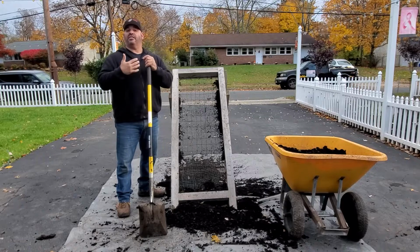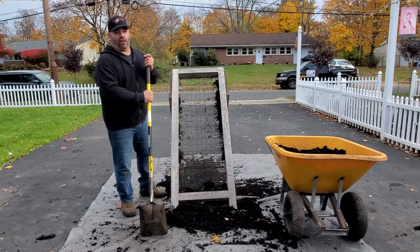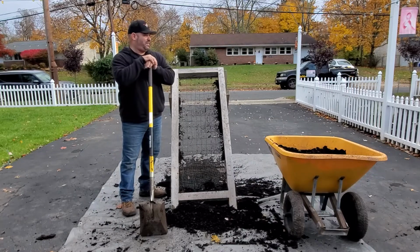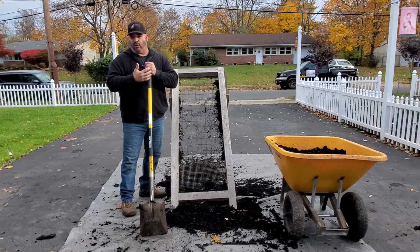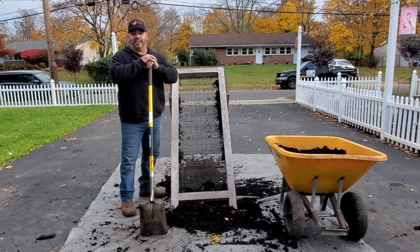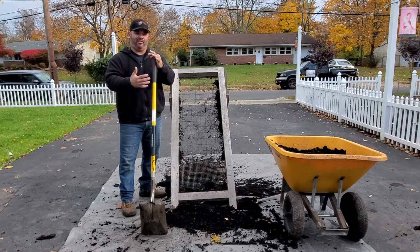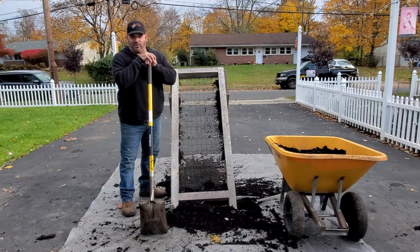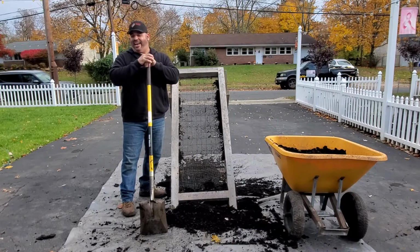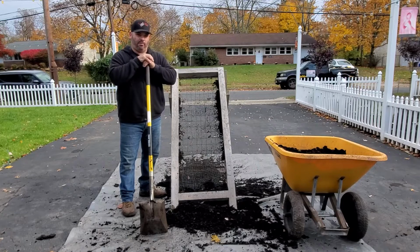If it's something you're still interested in doing and you don't want to wait till the spring, we're actually going to be starting our winter compost pile in another couple of weeks, at the end of November, early December. So if it's something that you still want to do, start going around your neighborhood or your garden and collect all your leaves, all the plant material that's dead, all your coffee grounds, all your food scraps. Just start storing them all. Go around, ask your neighbors for their old pumpkins. Those are great to put in compost piles.